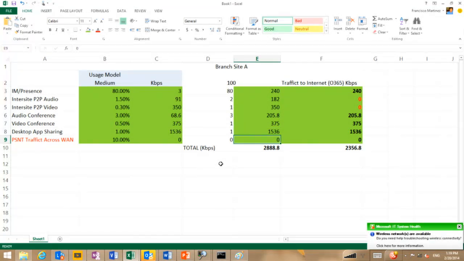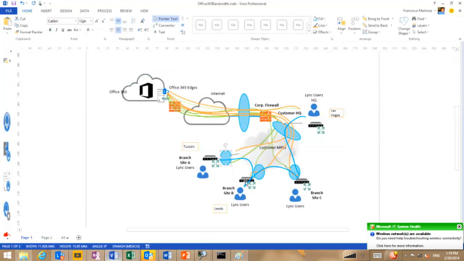Okay? So then, how much of this traffic is going through my internet connection? I mean, let's review. This traffic is peer-to-peer, so I already considered that traffic. And then this is my conference traffic, the orange one on this side, and this is SIP traffic, the green one.